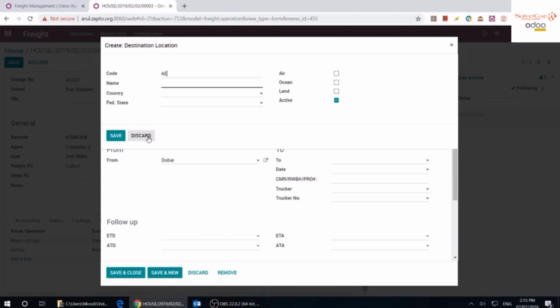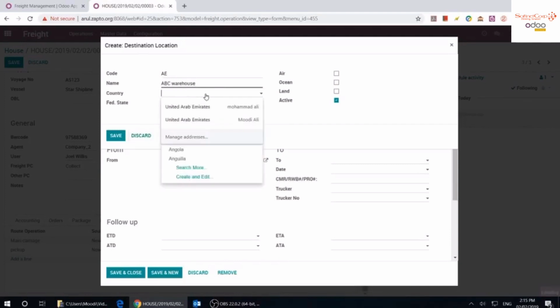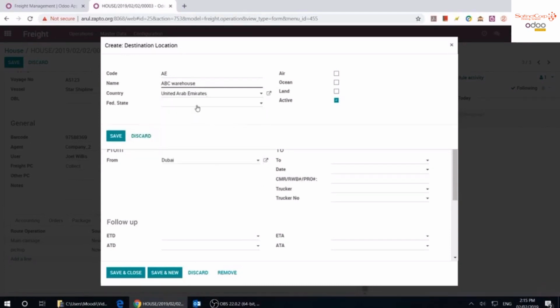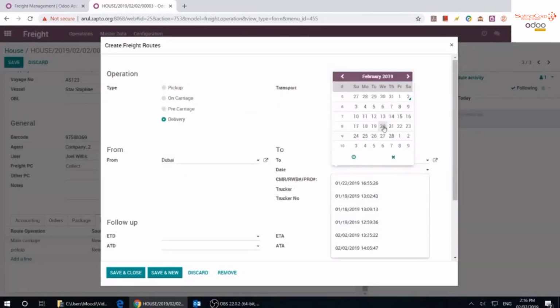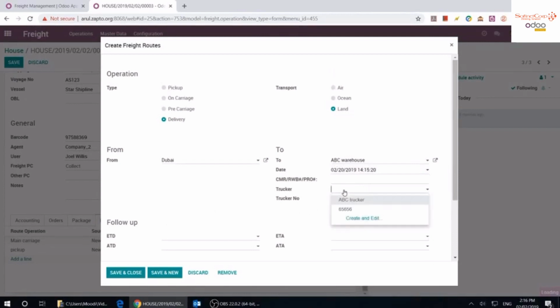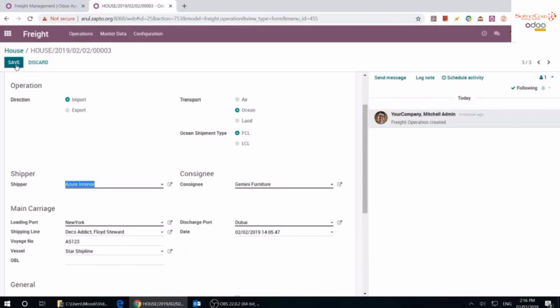So let's say this is the code, and that is ABC warehouse, and that will be in the United Arab Emirates in Dubai. Okay, let's specify any date and any tracker, and then save and close. Save.